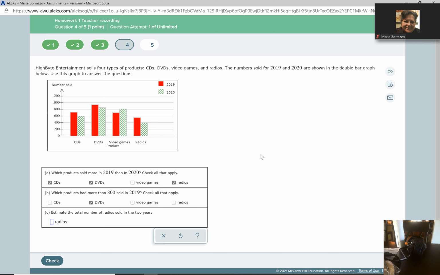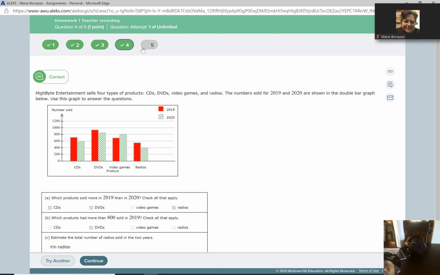Lastly, estimate the number of radios sold in the 2 years. So in terms of radios, see how that's 600? I would argue that that's like 550, because 500 would be slightly in the middle. So that would be the middle, that's 500. So I would say 550 plus 400, I would say 950. Okay, again, if you are only looking at radios and you're noticing this hits the line, that's 400. 600 is here. This is not the middle. The middle would be about here. So I would estimate that to 550, not 500. So 550 and 400, 950. And again, we check.